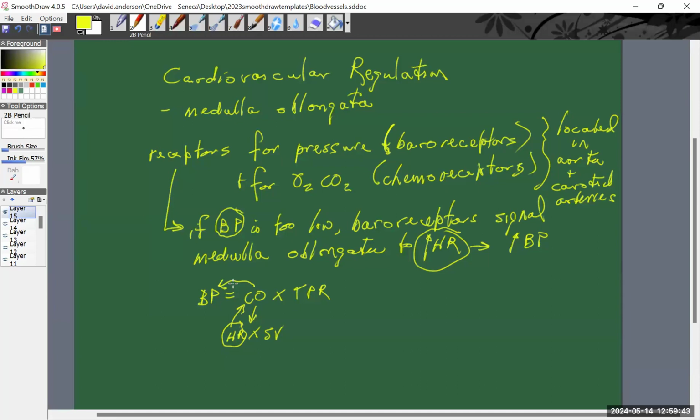Okay, so now we have a couple of ways to discuss regulation. We regulate through the nervous system, through receptors, and we regulate through the endocrine system, through measurement of factors like blood pressure, and have some hormones that can respond to those too. So we have a number of different ways that we can talk about cardiovascular regulation. And obviously that's an important thing for us to be aware of.